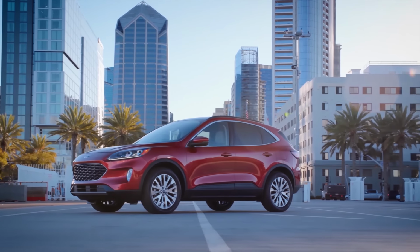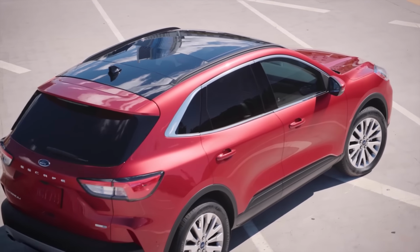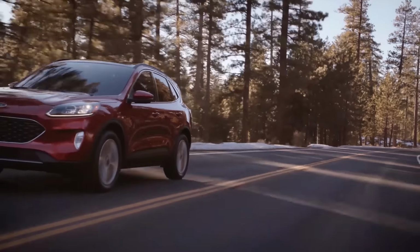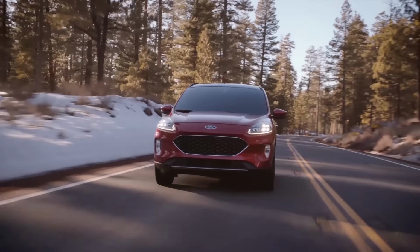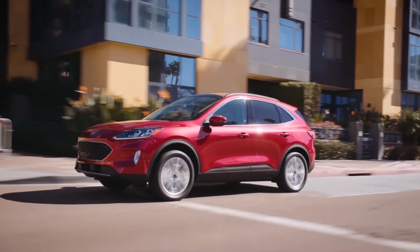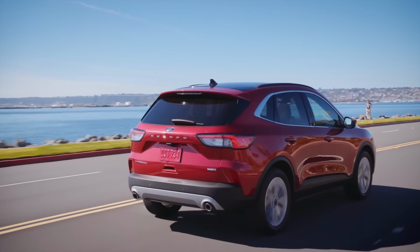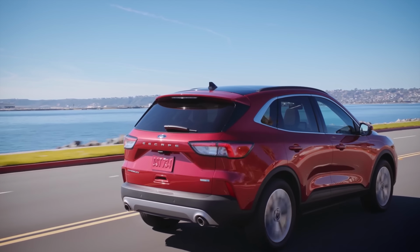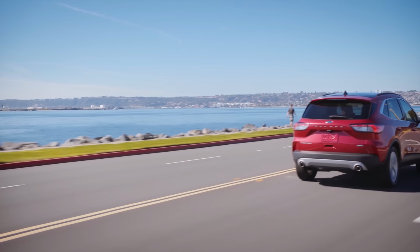Let's use this 2022 Ford Escape hybrid that I'm driving right now as an example of what I'm talking about. Ford only charges around $1,000 to $2,000 more in order to get the hybrid option over the equivalent gas model for the Escape, which is not a huge price premium to pay. It's especially reasonable when you consider how much money you could save on gas, because the hybrid version of the Escape is very fuel efficient.